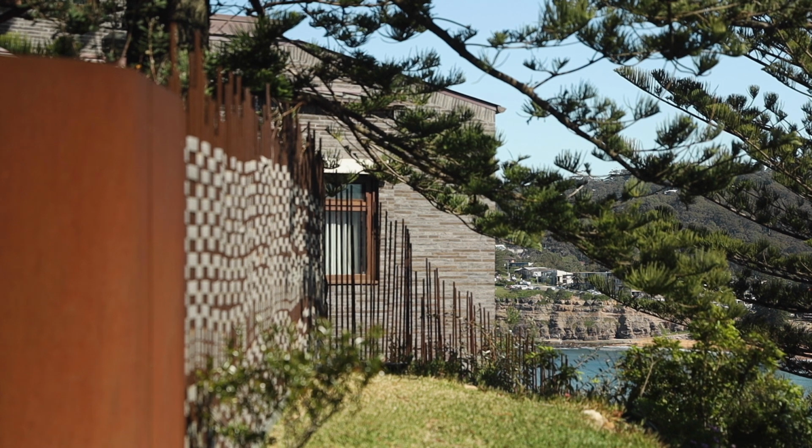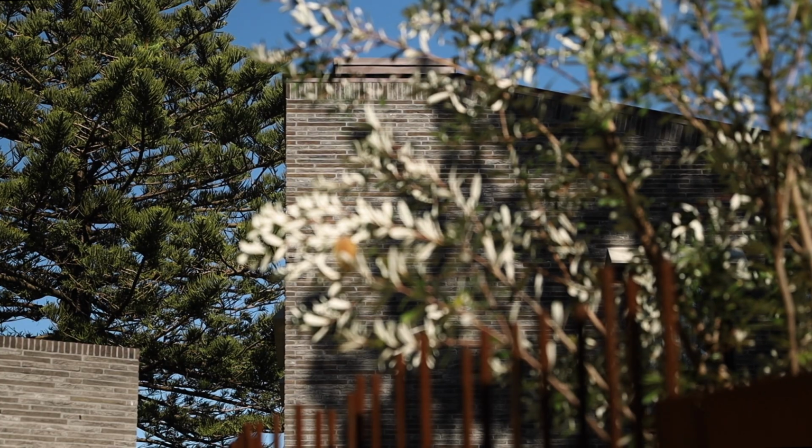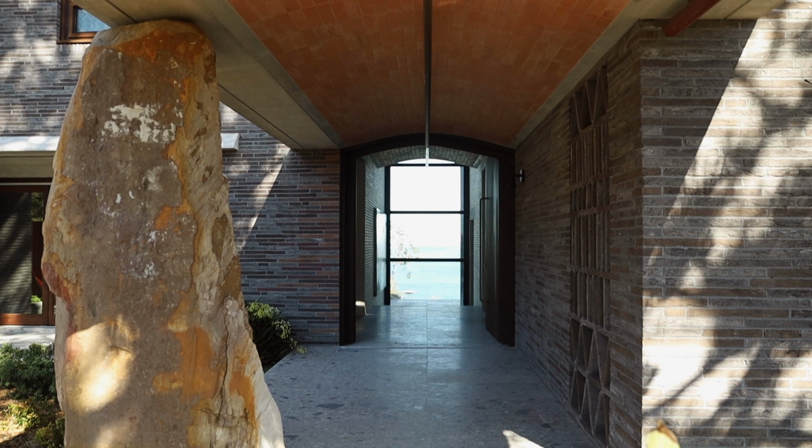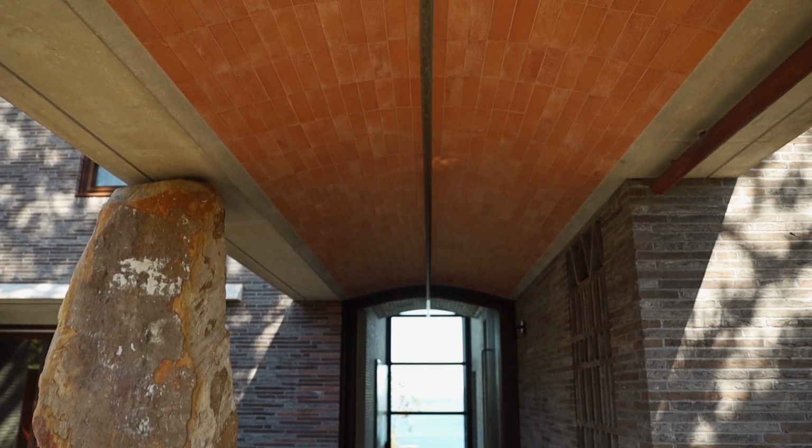We understood, because the client had lived here for 20 years plus, it came under extreme weather conditions: salt spray, storms, rain, wind, everything. And that battering required a pretty robust material. A very well-fired brick, a brick that was not going to erode through wind erosion or salt erosion. So we've got reds and whites and greys all mixed in together to again satisfy that brief of matching the local rock.